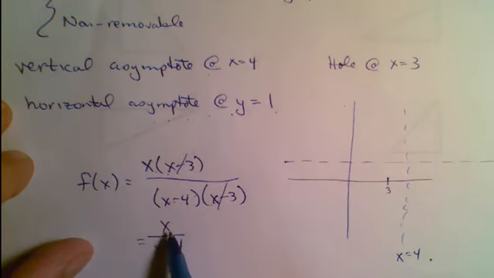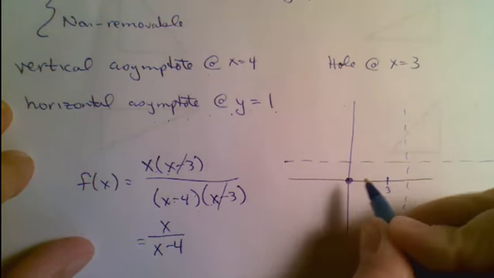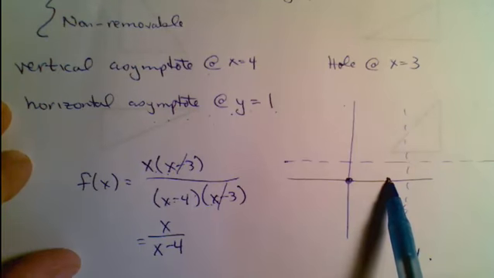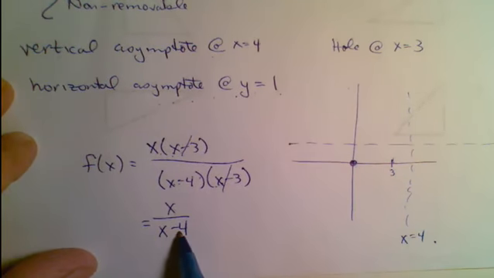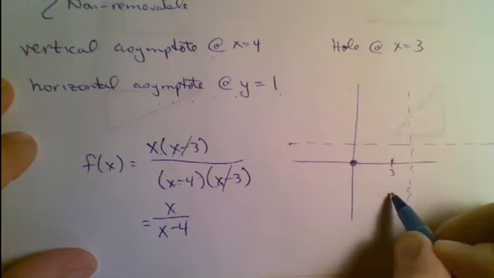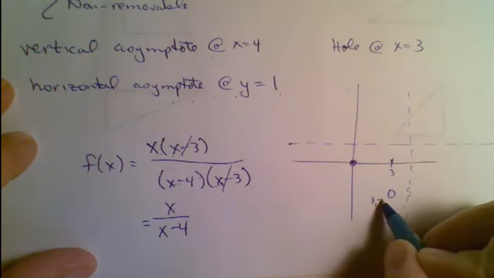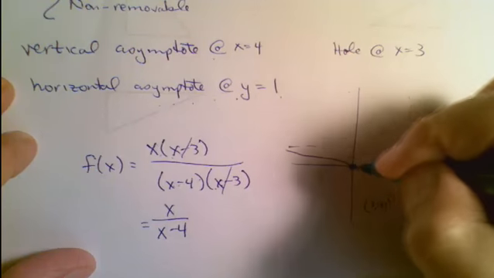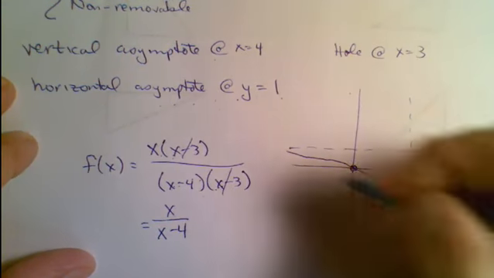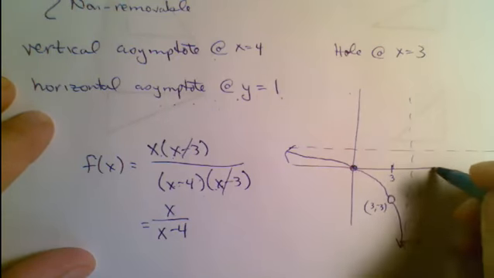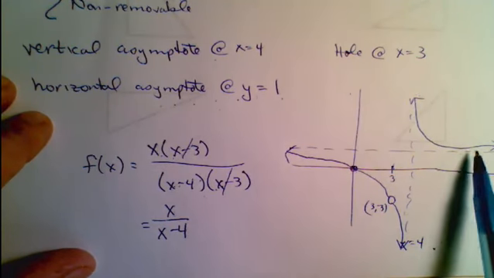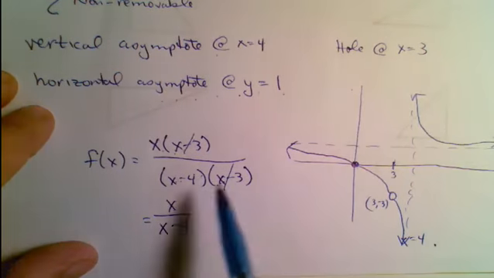So intercept, when I set x equal to 0, I get 0 over negative 4, which is 0. So there's the x and the y-intercept. When I put in a 3 to figure out where the hole is, 3 over 3 minus 4, 3 over negative 1 is negative 3. So now I know the hole is at 3 comma negative 3, so I'm going to label that. And that's all I really need. I know the horizontal asymptote is here, so it's going to come down. There's the vertical asymptote. And now I know this can't go through the intercept anywhere here, so it's going to go in this direction. I also should double check that the function doesn't go through the y equals 1.